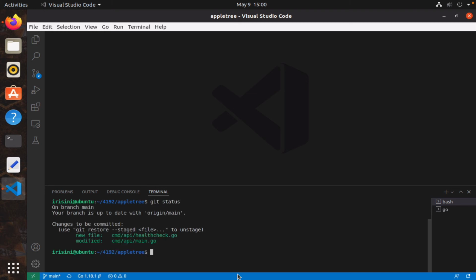So git commit. The message will be: added a server and created a handler to check that everything works. Created a health check handler.